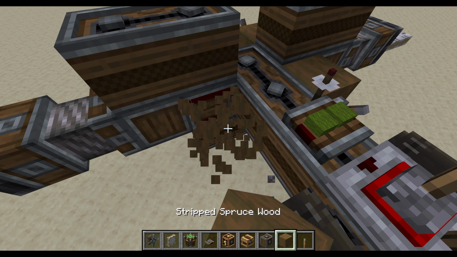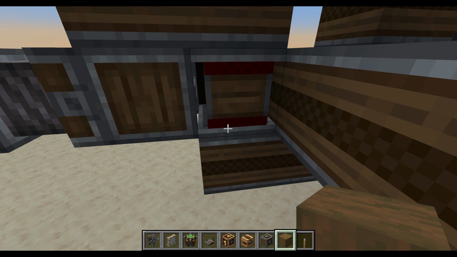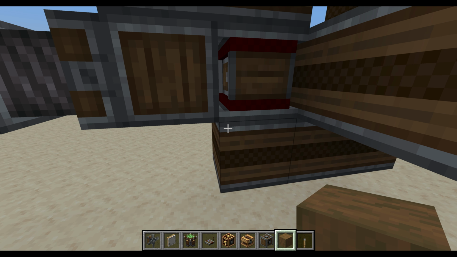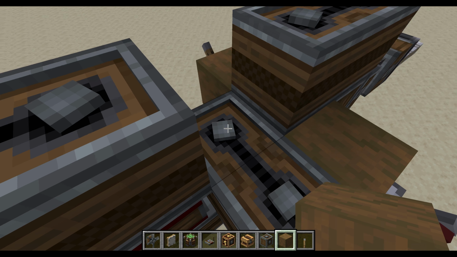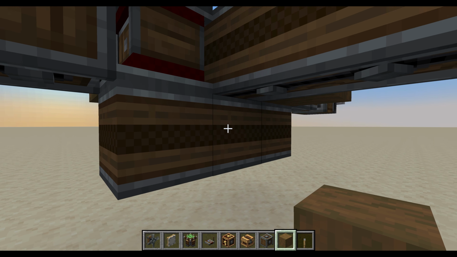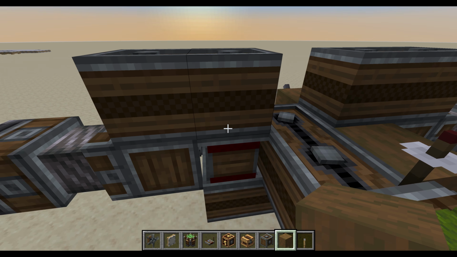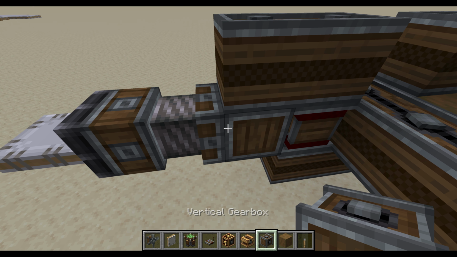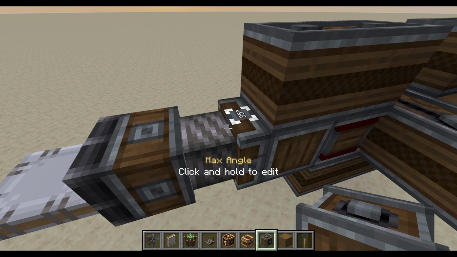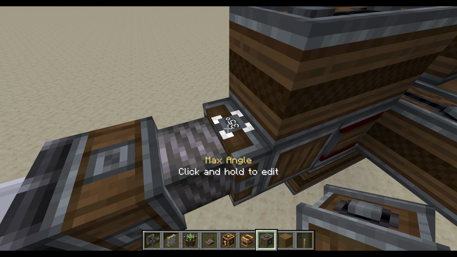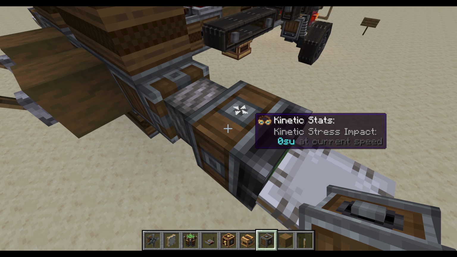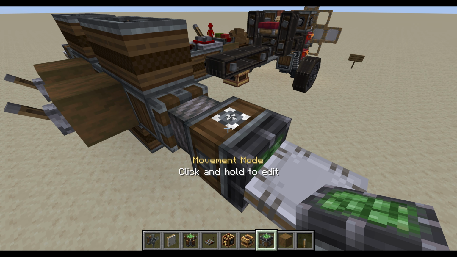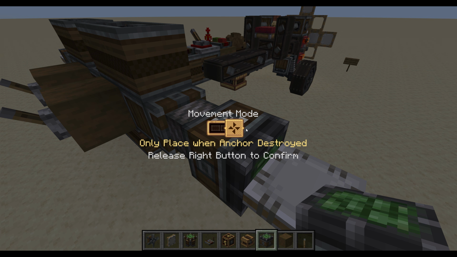You have the directional gear shift connect to these chain drives on the top and the bottom. And what happens is the power goes down through here, and then up through the directional gear shift, and then up through here into here, which is a gearbox, this vertical gearbox. And then that goes into a torsion spring, which you can set how much rotation you allow on your flaps, and then it goes into this mechanical bearing, which, by the way, for any type of rudder or anything, these mechanical bearings need to be set to this mode.